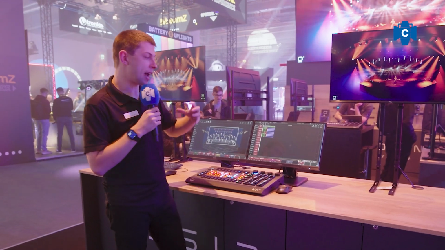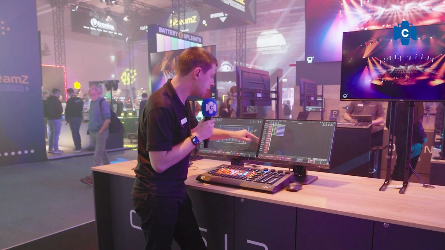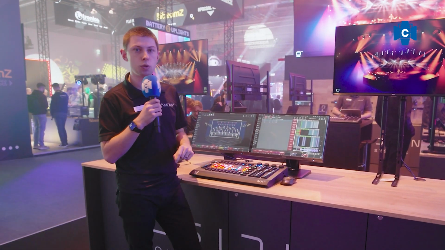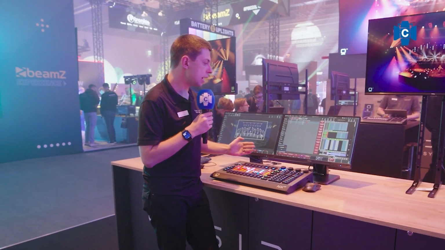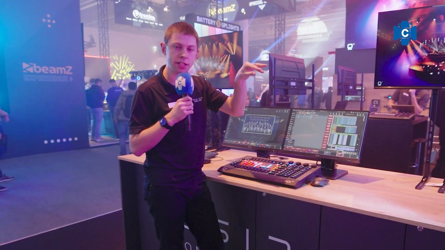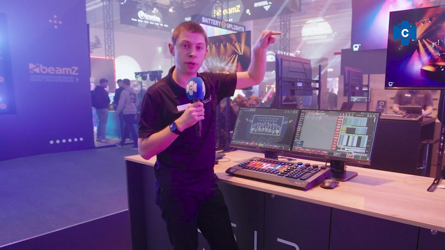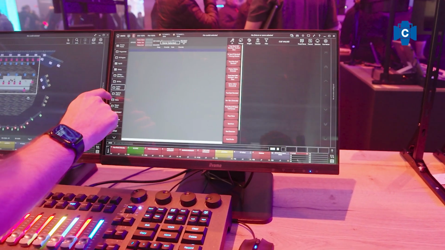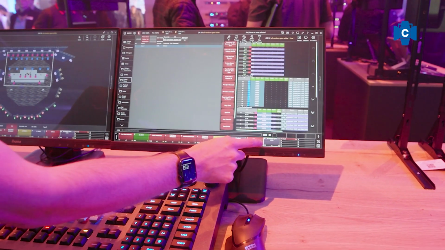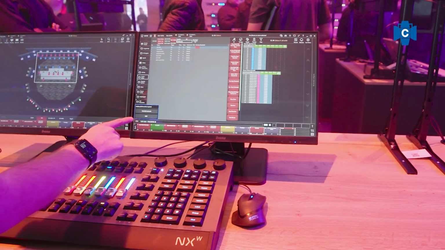Some more features: we've now got some additional functionality when it comes to cue lists. If we go to our cue list window, in here we've got a new tracking column, and per cue we've now got the ability for a cue to have tracking skipped over it. So I can have data recorded in a cue, and data from cues above it in the cue list will be able to skip over it and continue tracking down below. So it's ideal for when you want to record those cue-only cues, but you don't want tracking from previous cues to get interrupted. Check out our updated manual for more detailed information on that.